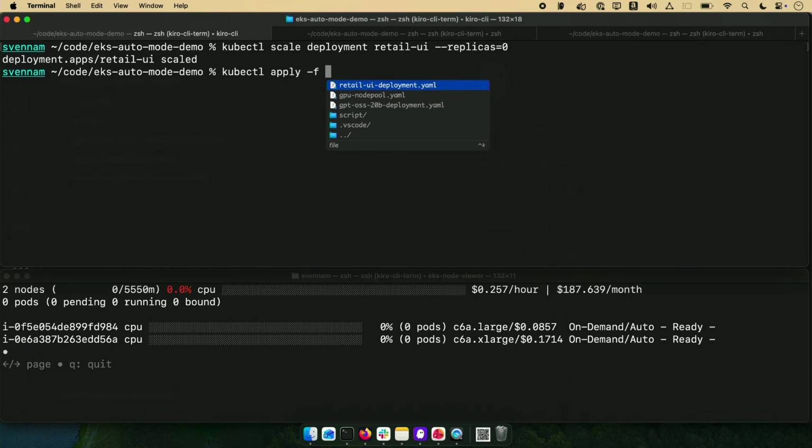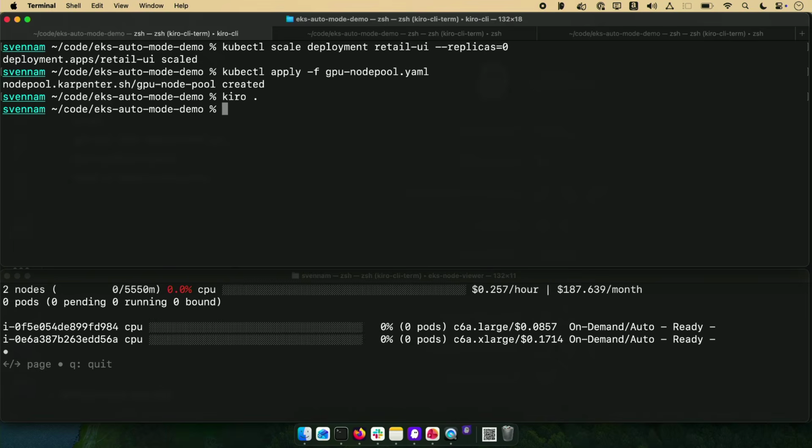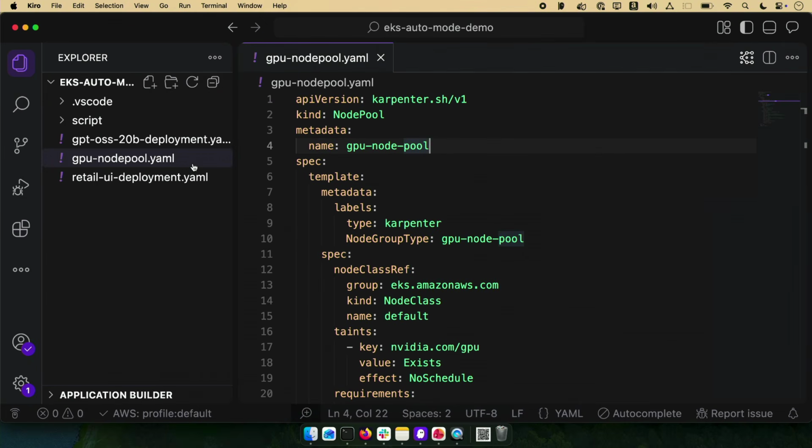Next, what we want to do here is apply a node pool that is going to be our kind of accelerated compute here. OK, what do I mean? Essentially, if we want to run an LLM, we can't just run it on basic CPU memory-based instances. We need a proper GPU attached, and we want an NVIDIA GPU. So let me open up Kiro, again, my favorite code editor, of course.